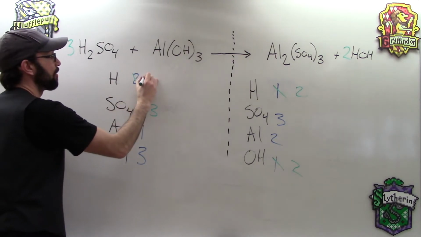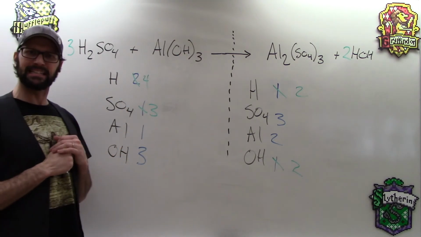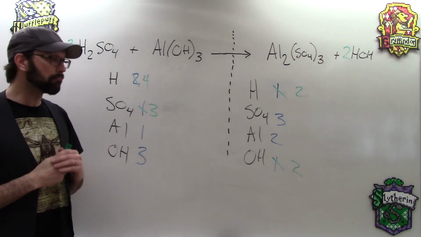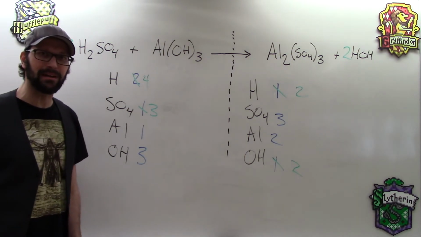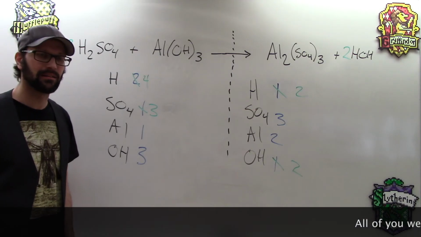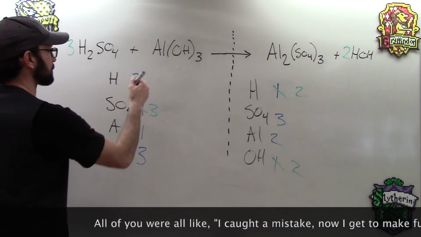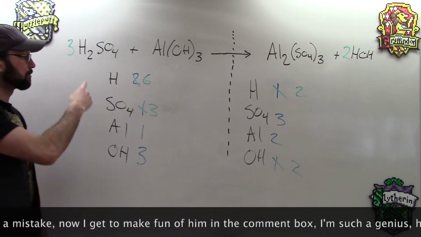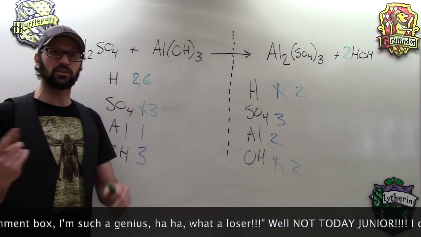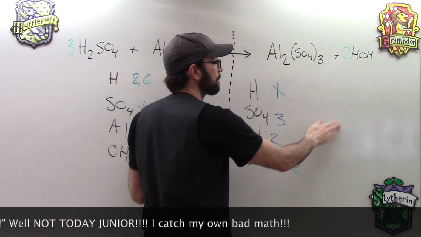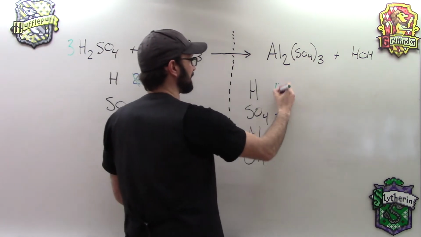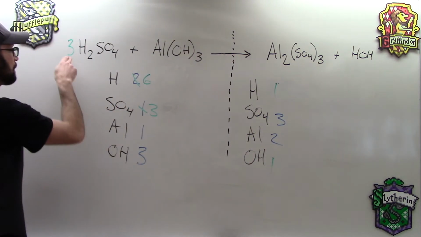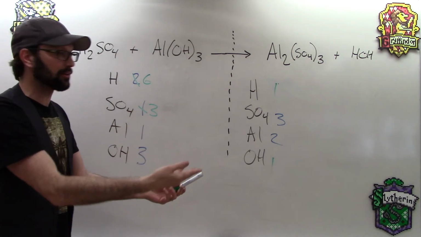That means I now have 4 hydrogens, but I just balanced that. That's not fair. Now we've got to change this. Why didn't you tell me that I made a mistake? That's 6. But it doesn't matter, we still have to change it. In this situation, quite honestly, I'd erase this coefficient and start all over from the beginning. I would keep this 3, the coefficient over here.